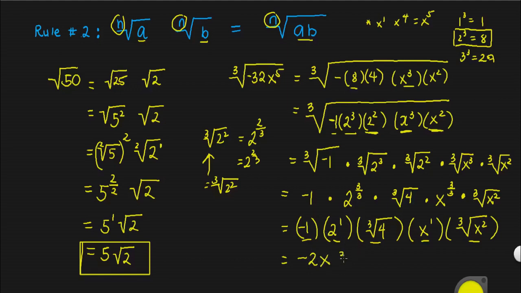Okay? And then, magdodrawing ako dito ng bahay. Cube root. Okay? From rule number 2. Kapag may numbers daw na same naman yung root. Okay? As you can see, same ang root nito. Cube, cube. Pwede natin siyang pagsamahin. Okay? So, 4 times x squared is 4x squared. And this will be the final answer. Okay? Dito pa lang natin na-apply yung rule number 2 natin. And that will be the final solution for these two given examples.